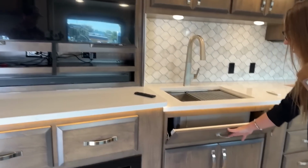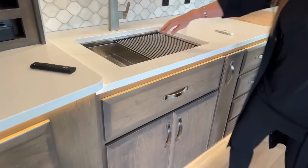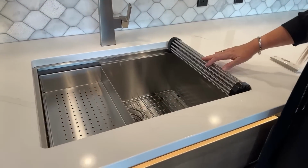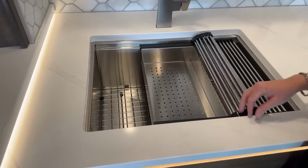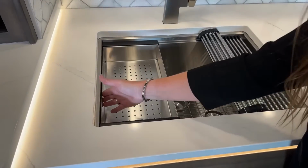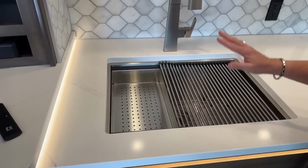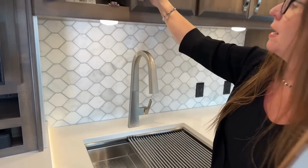Another nice feature, of course, we know I love my scrubby drawers, but I love this great sink system. This is just so cool. Just roll this up to have full access. You've got a nice basin if you're doing your dishes and you want to let your silverware dry. Of course, stainless steel undermount. So beautiful, beautiful Moen faucets. And then of course, great storage overhead.